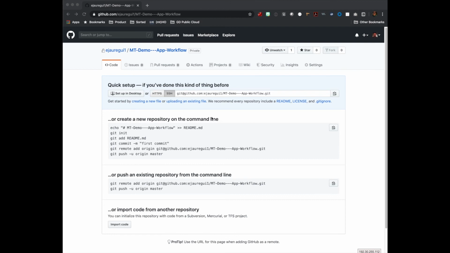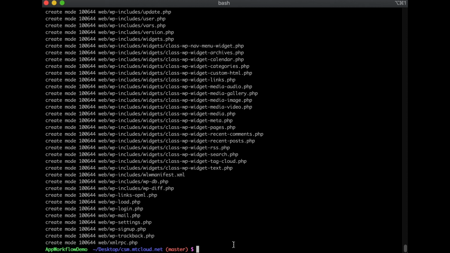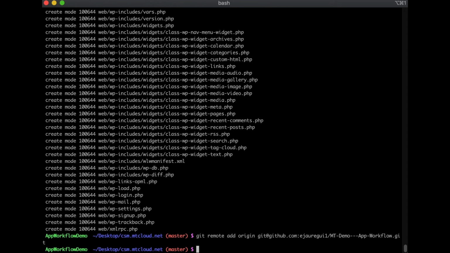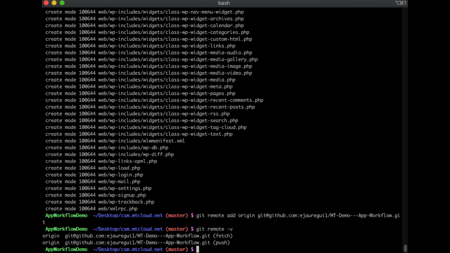Now let's go back into the GitHub repository's quick setup page and click copy the remote repository URL on the right. Back in the terminal, let's add the URL for the remote repository where your local repository will be pushed. Git remote add origin and the repository URL, which you just copied from GitHub. This will set the new remote location for your repository. You can also verify the new remote URL by typing git remote -v.